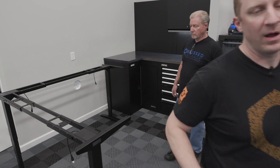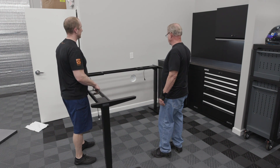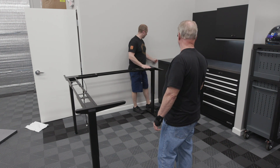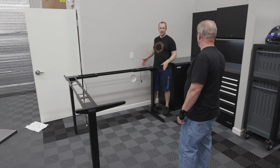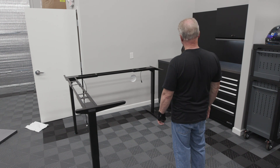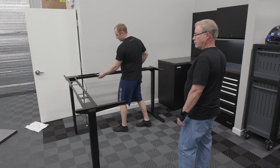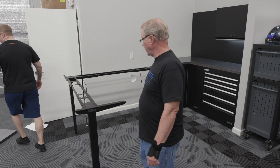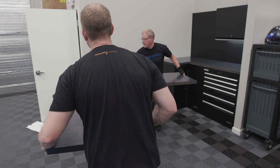We'll fit it and then take it back off to figure out what dimensions we need. This dimension is likely right — it's that one that's going to be a little bit long. The concept is this edge matches the front edge, and it's going to be one inch short of the wall so I can run cables behind it. This side is 25 or 26 inches deep; the other end is 25 inches deep, an extra inch short to feed all my stuff behind it.